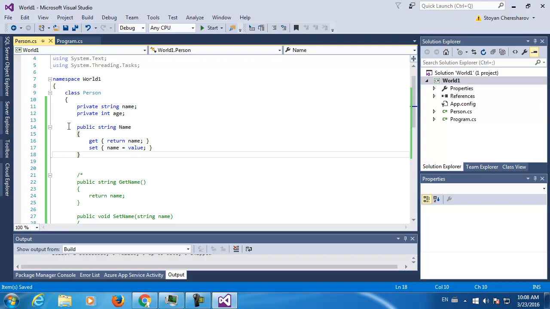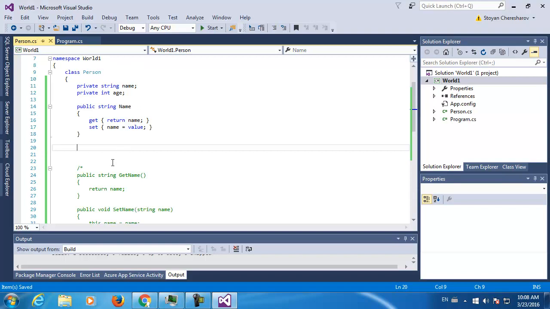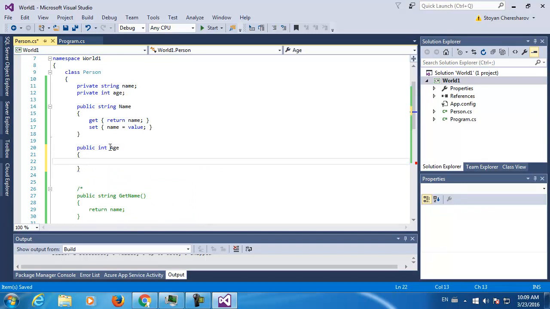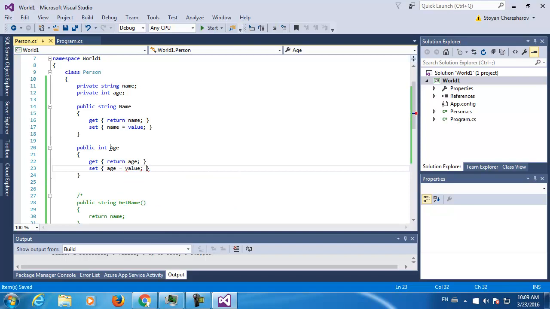So this is how I just modeled a name, the property from my real object, which I want to create in my virtual reality. Public Age. Notice also this naming convention. The property starts with a capital N, and the field or member variable starts with a small n. This is an integer, of course, age, and again getter and setter, return age, and here we'll say set age equals value. Great! It's much simpler, I find. After that I'm going to show you the simplest approach.